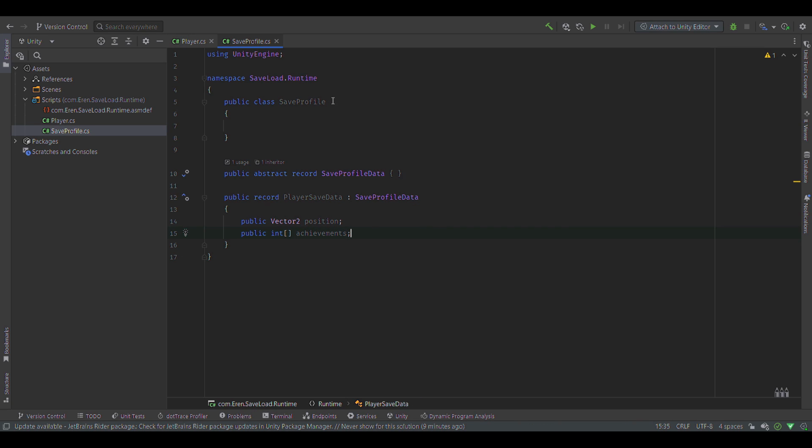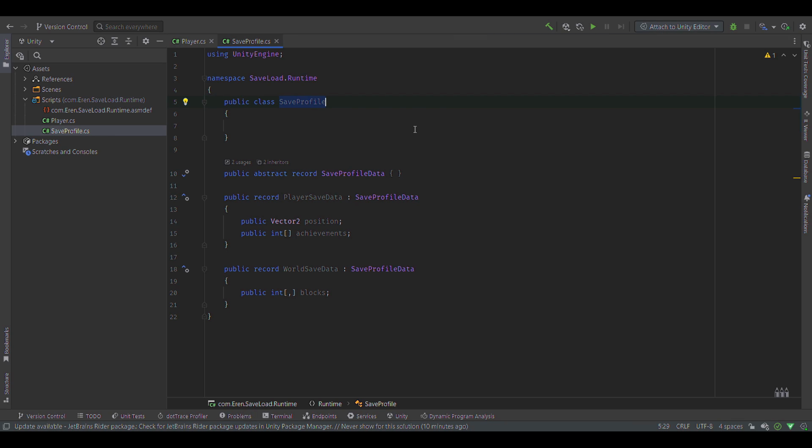That's okay. Now, our save profile is actually going to be saving this data, but we could actually create multiple templates of data if we wanted to. So we have the player save data. We could also create, for example, a world save data, which saves, let's maybe say, a 2D array of blocks. And this world save data would just have a 2D array of blocks, and that would save also into the save profile. However, again, we don't actually know what kind of data, whether it's going to be player save data or world save data, that the save profile is going to save.